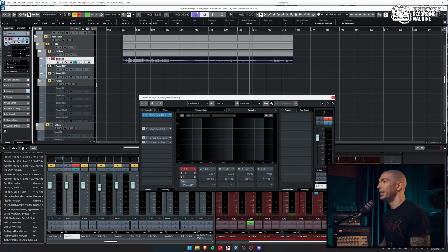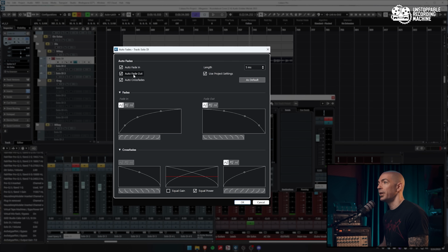But they need to be the exact same length or the software will spit back out an error and you can't proceed. In Cubase, for some reason, it can be a little buggy. It will occasionally spit back out a file that's like one sample shorter or one sample longer. You just kind of have to play around with it. I will usually disable auto fade settings on this one track, and that I think sometimes helps. So we're going to do that now.